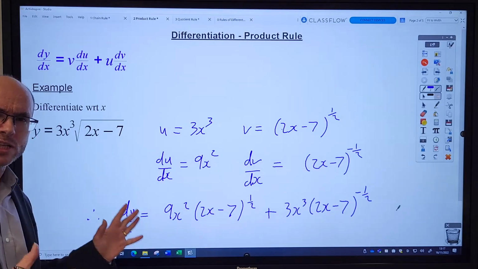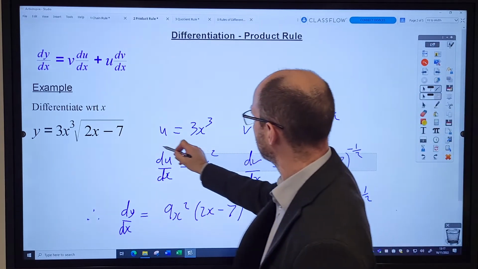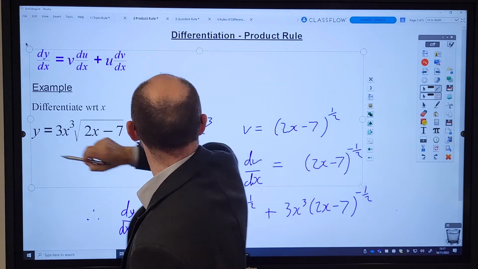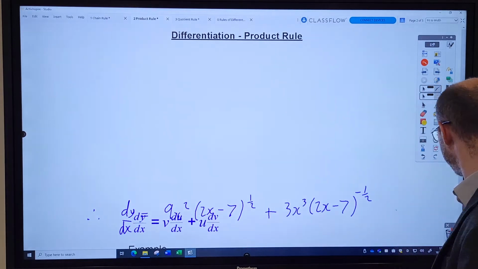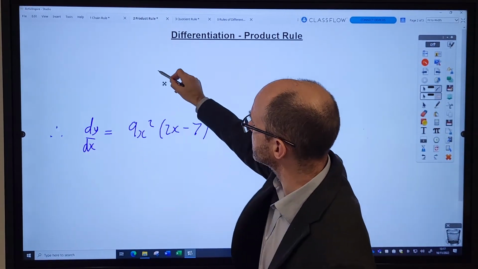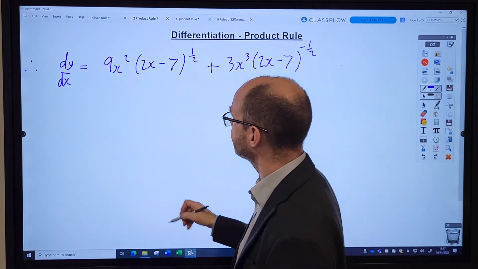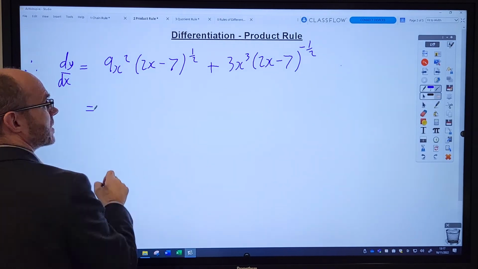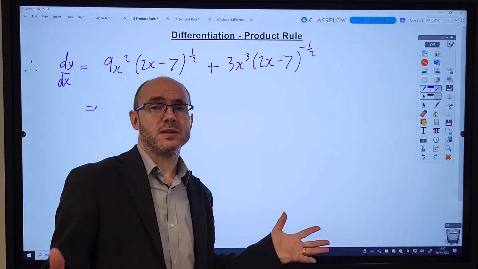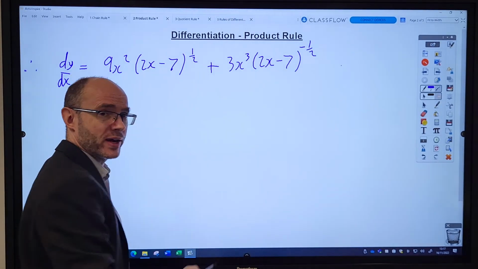So again, I'm going to rearrange my board, and as I'm doing that, maybe think about how to do it. Of course, if I'm going too quick for you, all you have to do is just rewind the video and play again. In lessons, I don't normally do it this quick. I normally wait for people to have this written down, ask any questions they need to, that sort of thing. Right, how are we going to do this? Not by factorising first of all. Why is that? Because of the negative power here.